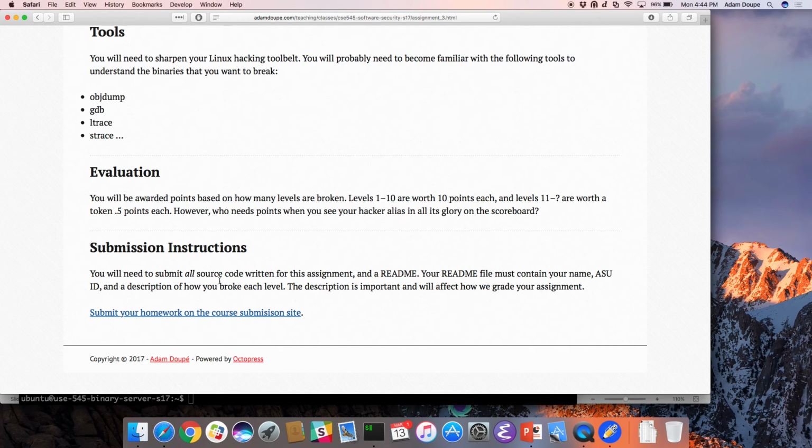Also, be careful of what files you're leaving where. If you leave your exploit in some temp directory that's world readable, and somebody else grabs that and submits that, we have 2 people who submitted the same exploit at the same level. This is like a potential academic integrity violation problem. So don't put us in that situation. Make sure you're responsible for all of your code and your exploits. Somebody submitting your stuff is the same as if you give it to them, whether they stole it from you or not.